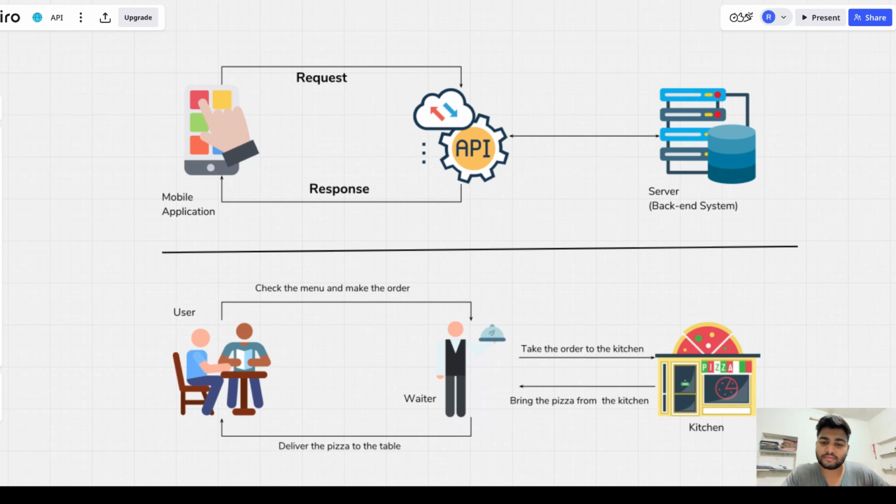But in older days, why did the API come into existence? Let me explain it to you. Basically in old days, when we created an application, we used to have front end and back end in the same application. So they were tightly coupled, and they used to share information with each other in the same software.